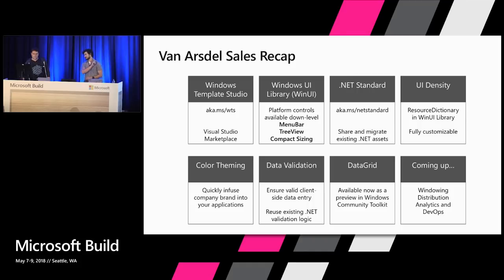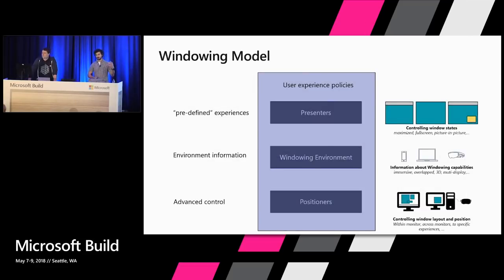Still slides. Yeah, that's right. So there was a big talk about windowing, I think it was earlier today by one of my colleagues, Rob, where he went through the windowing model that's coming to the Universal Windows platform. And if windowing is incredibly important to your organization, I highly encourage you to find that recording and take a look at it. But the approach that we're taking is essentially a three-tiered approach consisting of presenters, environment information, and then more advanced control.